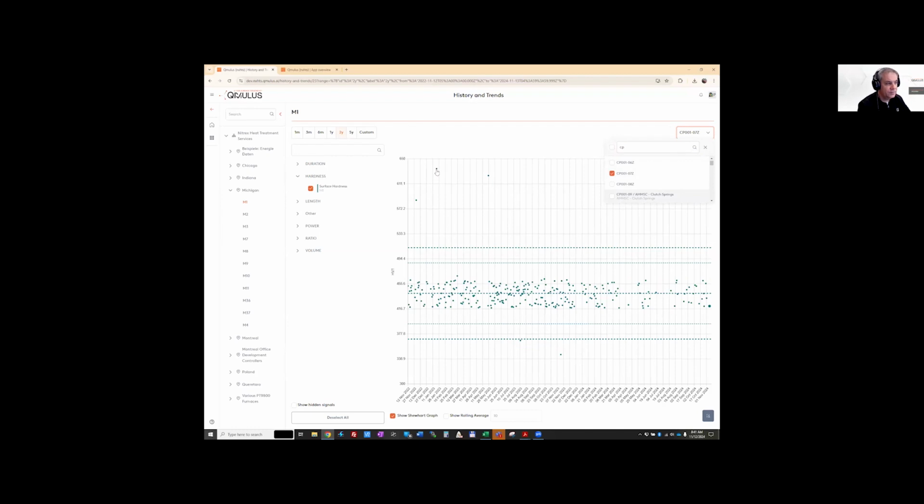And I can now, I won't because I don't have time, click, jump to the production log, take a look at load 7554 that ran in January 2023 and try to analyze why this surface hardness was much higher than these. I'm guessing ammonia content was stuck high, something like that. So very interesting. This is another example that QMULUS is taking a look at the holistic view, throwing in all of this information and giving me something that allows me to analyze the quality performance of my process in a very easy manner.